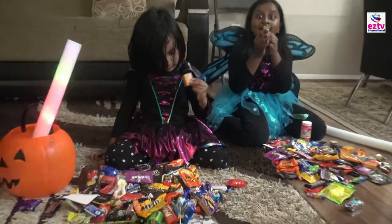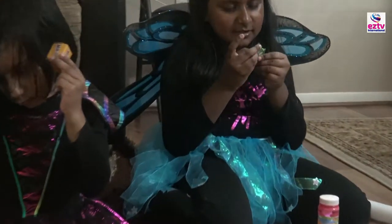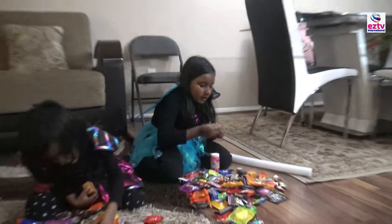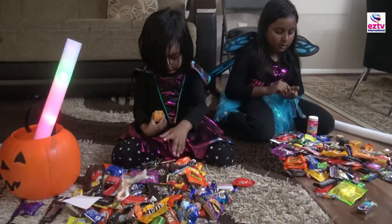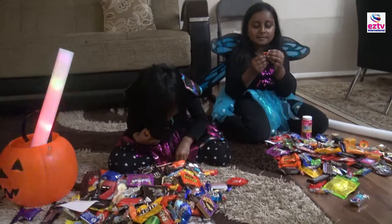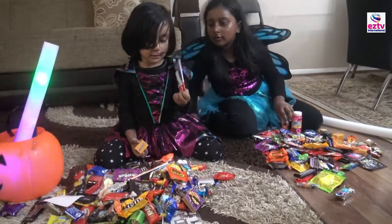My favorite candy — it's Tuatha. I think this is made from Japan or China, I don't know. But that's my favorite candy — I used to get it from Alabama. Then we got maybe this is an e-roll. I got a spider ring, I think. And I got an Airhead grape flavor.